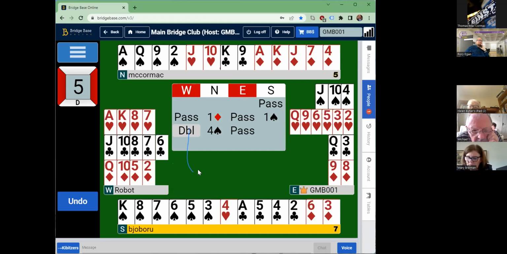Have you ever heard of a book by Marty Bergen called Points Schmoints? No. It's a great book. It gets us to look at the distribution, the shape and the losers of the hand. And that's what we're trying to get across, isn't it? That sometimes we should be thinking we've actually got a better hand than we have.